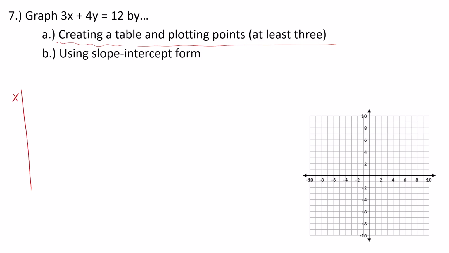So the table works like this. You can pick any values for x that you want. Now, I'm going to pick 0, 4, and -1, because I already did this problem and I know that those numbers will come out nice, but also I knew they were going to come out nice by staring at the problem. And that comes with 30 plus years of experience of doing this kind of problem.